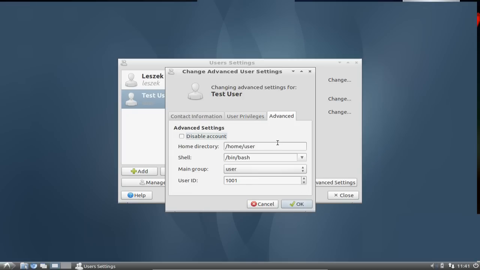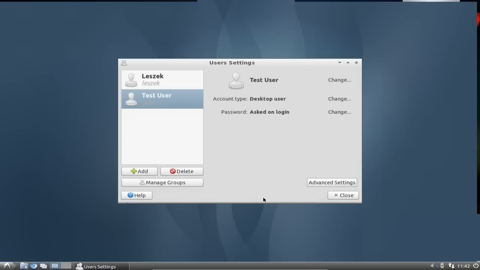You have an advanced tab as well where you can set some advanced options, like the home directory. If you have a special template for your user, or if you want the user to be on an external drive, you can change the home directory here. And you can change the shell as well. As you can see, I have the dash, the bash, the rbash, the false, which will basically be no shell, and the sh, which I believe links to the dash in Lubuntu. You can set the main group. In this case, it has chosen user as the main group, the same name as your username, and you can change the user ID.